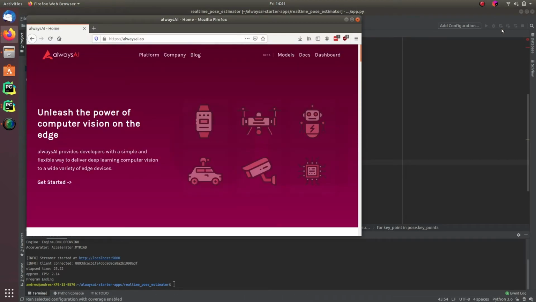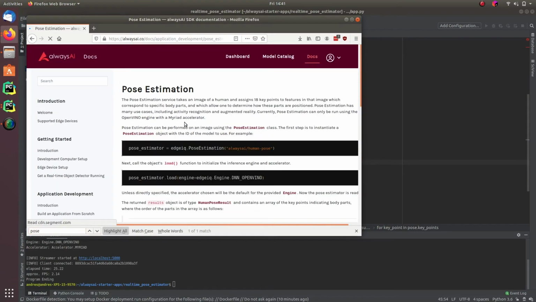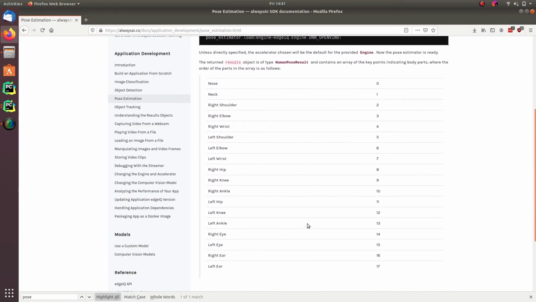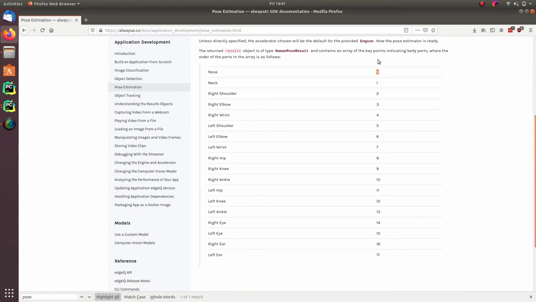In this case, what we're gonna do is go ahead and look at the docs and see what they give us. I'm gonna look under pose estimation and it's gonna give me a handy little table here which shows me which key point in the key point array is associated with each body part. So 0 would be nose, neck, right shoulder. We have key points for hip, ankles. But in this application, we're really likely going to be focused on the top half of the body, because those are what's associated with the key points, with the poses.